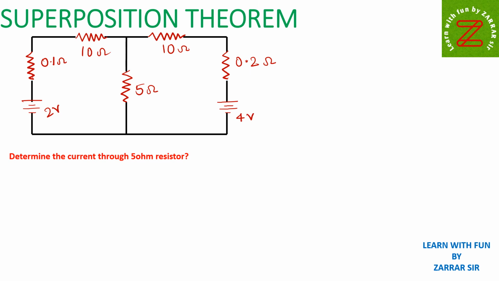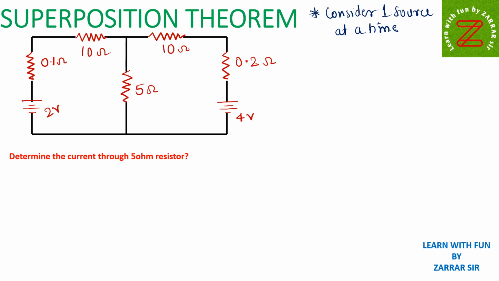If this problem needs to be solved using KVL, then it is very simple. But now I'll try to make sure that you understand this using superposition theorem. It is a very easy and very interesting topic. In superposition theorem, there is one concept that you need to remember, which is we have to consider one source at a time, only one source.